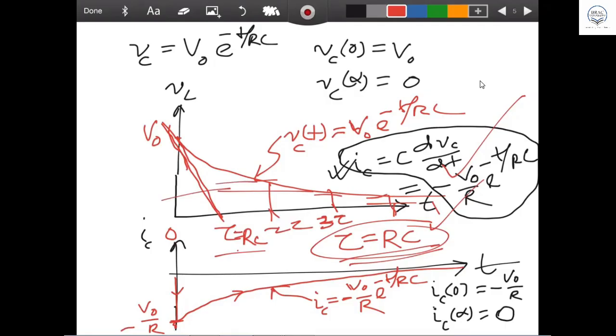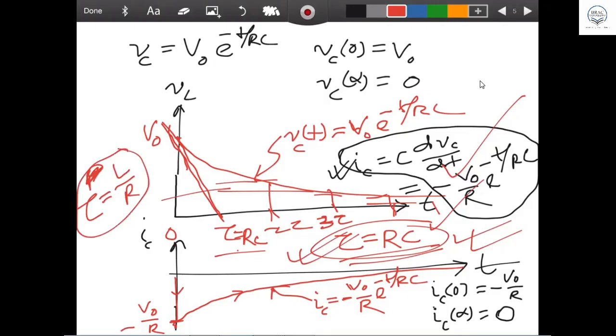Only I tell you, in the same way, if you find the time constant. Last time the time constant was tau for the inductor RL circuit. Jiyad, can you remember what the time constant was last time for the RL circuit? Yes, sir. L by R, sir. L by R. And this time the time constant for RC circuit will be tau equal to RC. L by R we derived last time for the RL circuit. Exactly the same way here, if you derive, you can see the time constant will be tau equal to RC. So we are not going to waste time here. I hope that all of you understand it so far today.